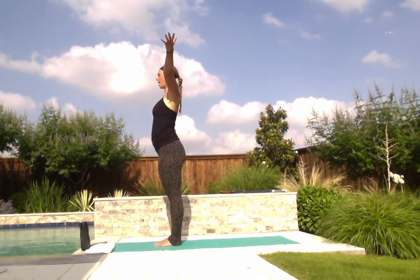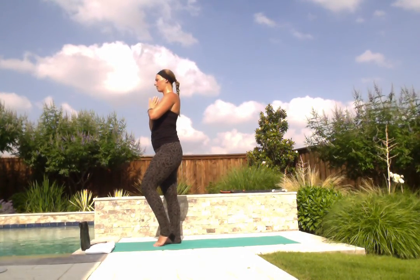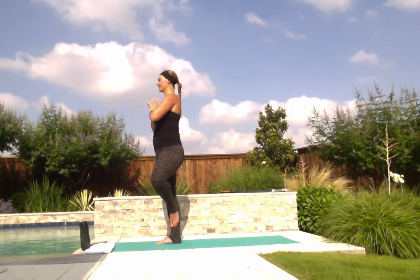Inhale, sweep your arms up high. Exhale, drop your palms to prayer at heart center. Shift your weight into your right foot, and then find tree pose. So right leg is your standing leg.